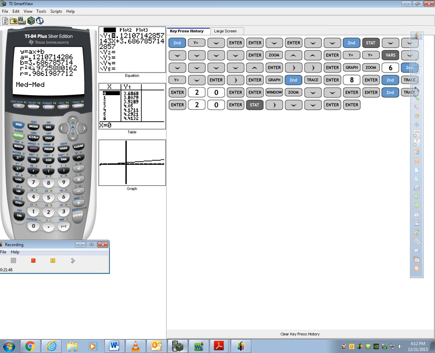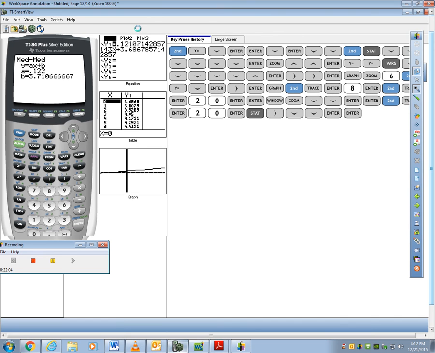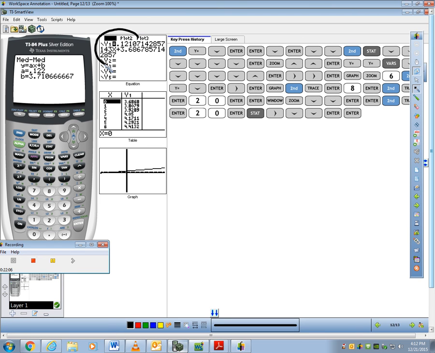We said it was y equals 0.12x plus 3.7. The median fit line is very close to that. In fact, here was the line of best fit up here. Right up here, I'm going to circle it. That was the exact line of best fit. You can see it here. You can see the median fit line is pretty close to that. Okay? I think that's where I'm going to end the video.